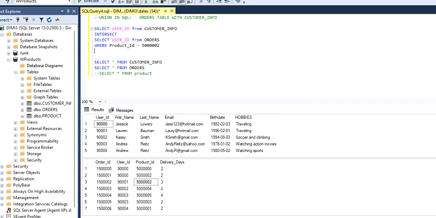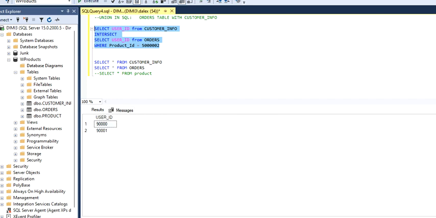Okay, and then I have the condition, which is given by my orders table, and that's it. So I'm supposed to have a couple of user IDs. Let's see if that works. And that's it. So these two guys bought the TV, which has this product ID code.